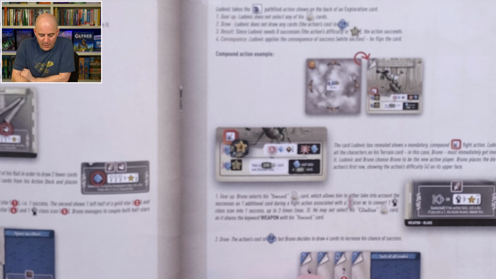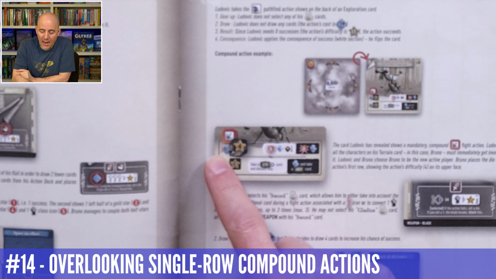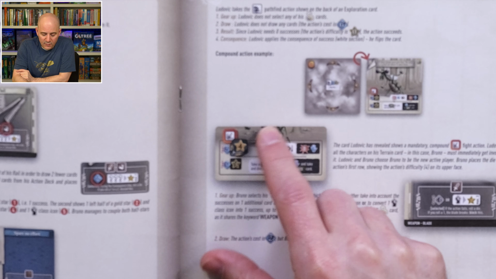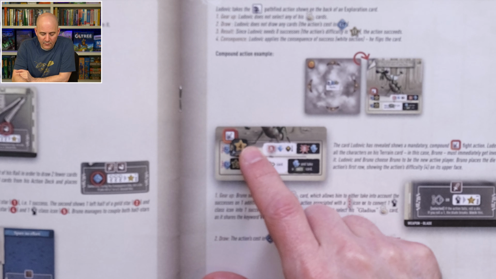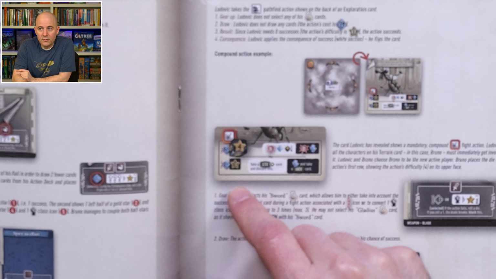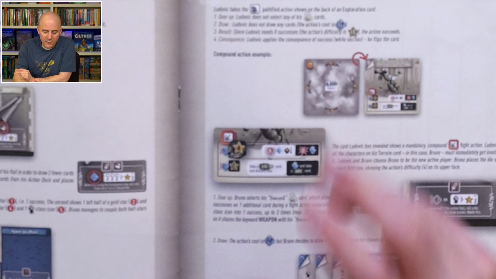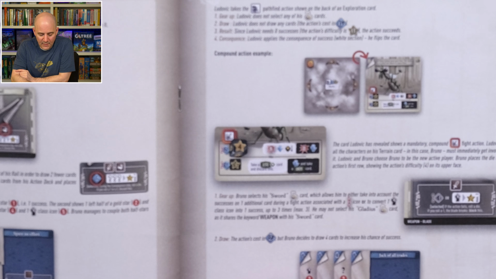Commonly overlooked rule number 14. There is something called a compound action in the 7th Citadel. Frequently this happens when you're battling some creature and it's got multiple rows, and these tend to be very difficult encounters that you probably will take several rounds to defeat. And each round you put a die and you can knock down this value partially as you accomplish it.